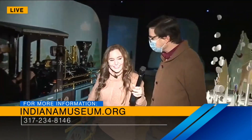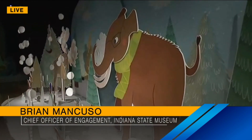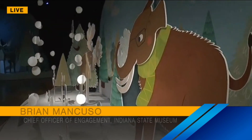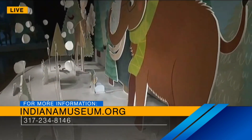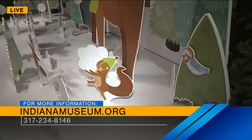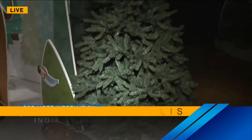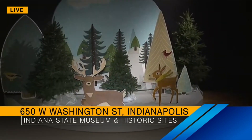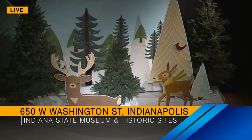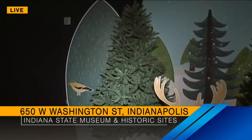So this is Snowfall Express. This is our brand new attraction for the Christmas season. It's all about animals getting ready and celebrating winter and enjoying everything that winter has to offer. We have a history of providing a train ride through the LS Airs train, and we really wanted to plus that up and add in the family element. If you've seen all these cars, families get to ride together, which they've never been able to do before. And we wanted to take some of the animals that you might meet on our other floors and give it a little bit of a whimsical, magical twist.